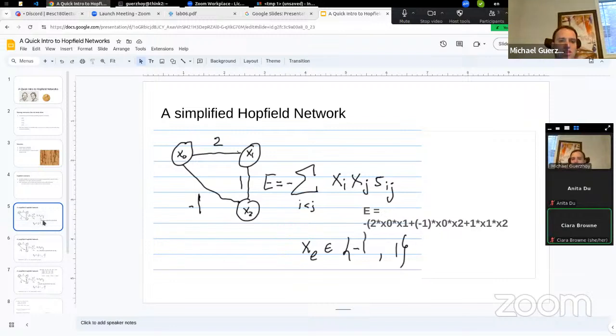The nodes x0, x1, x2 represent the neurons. We call them sometimes the nodes, sometimes the units, the neurons. And then between them are connections. Between actual neurons in the brain, there are also connections, synapses, stuff like that.